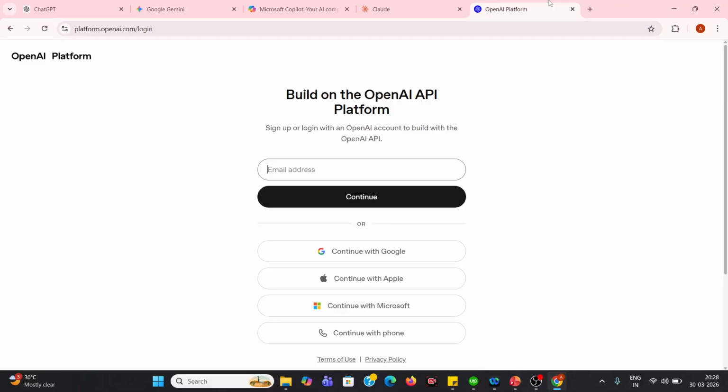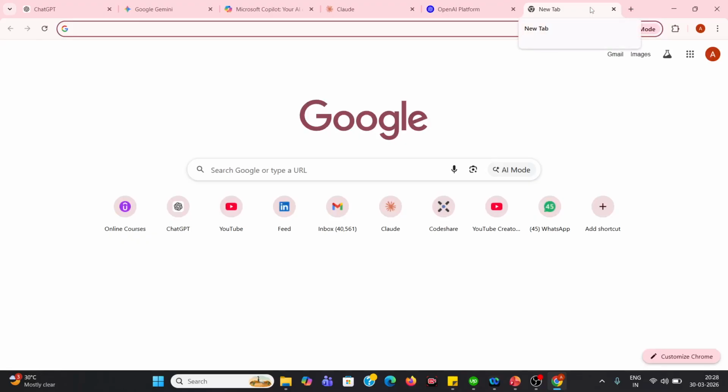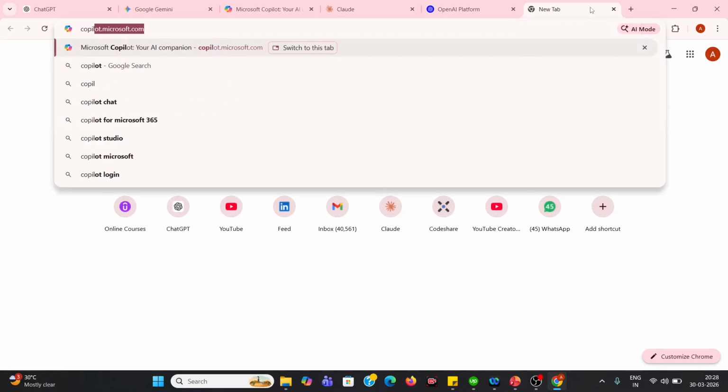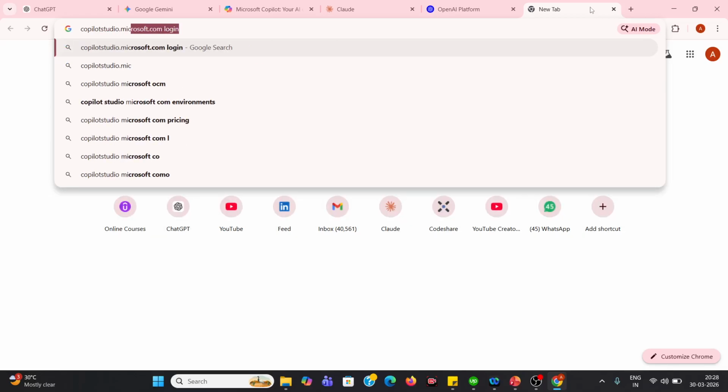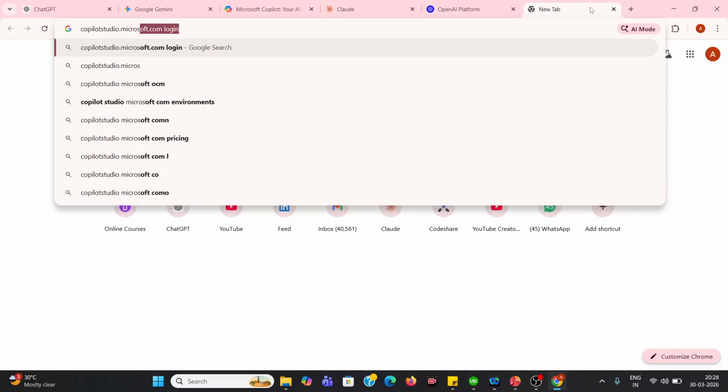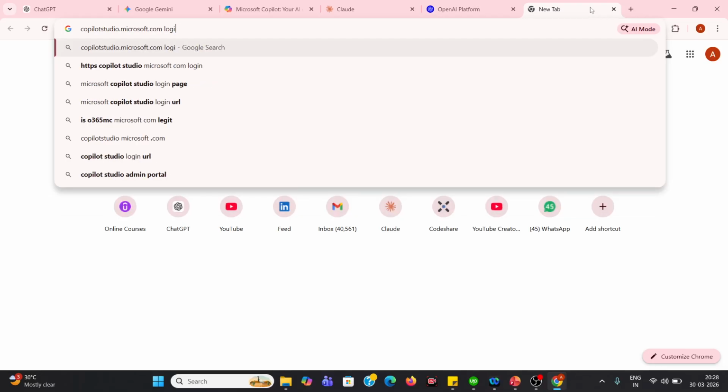So this is the OpenAI platform for AI agents, and similarly for Microsoft Copilot Studio, we have copilotstudio.microsoft.com.